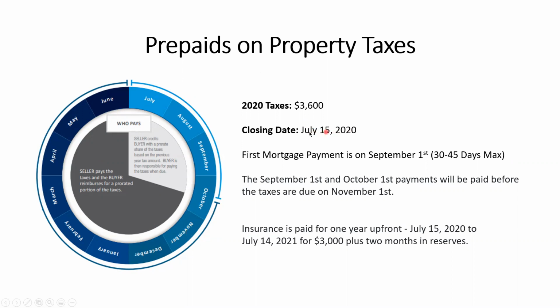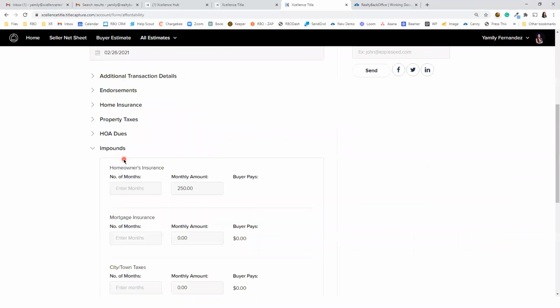His homeowner's insurance effective date is going to be July 15th, so he has to pay a whole 1 year policy up front, and then he has to give a proration amount for the months that he's missing. So if he closes July 15, he's going to be missing July 16 all the way to the 31st. He's going to be missing his August payment because his first payment's on September 1st. So those are pretty much a month and a half that you have to take into account. So if you have any questions about that, feel free to let me know. If not, we're going to be going on to the next section.